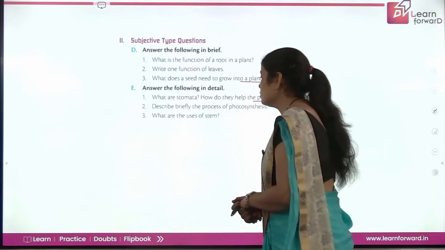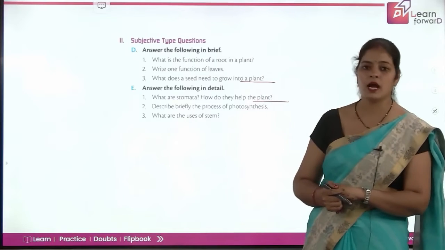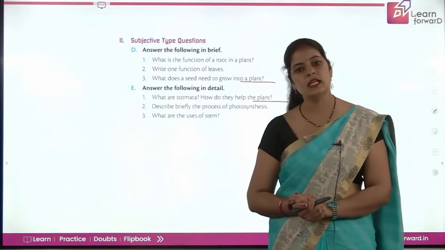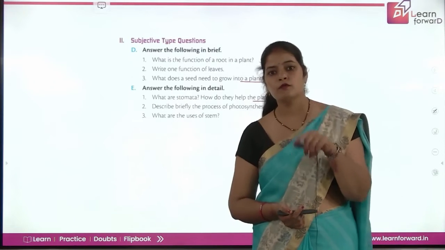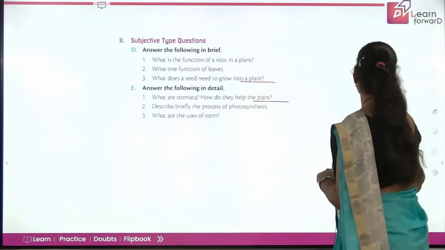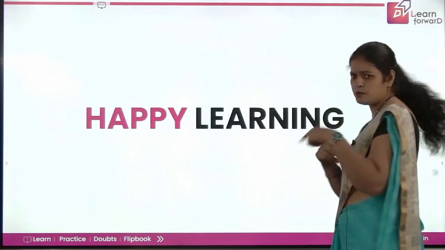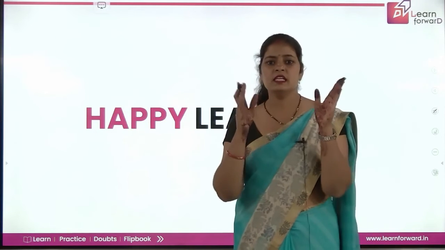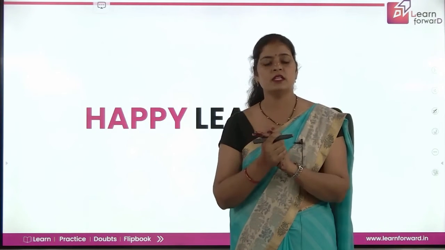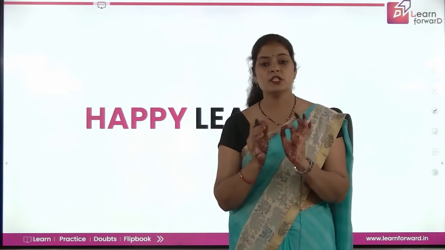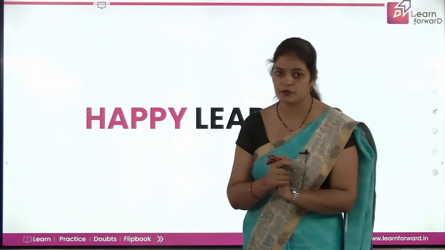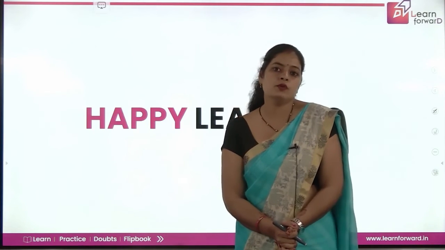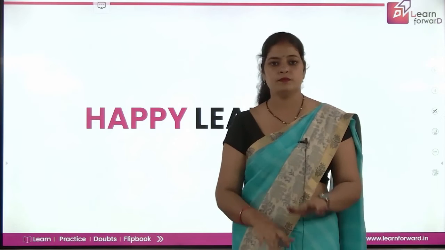Now what are the uses of stem? Stem helps a plant to stand straight, upward, and second, it helps to transport food and water to the plant and roots. The upper parts of the plant have leaves, branches, fruits and flowers, and they require water, especially the leaves, which require water for photosynthesis, while the root, being a part of the plant, needs food as well. So stem helps to transport food to the lower parts of the plant.